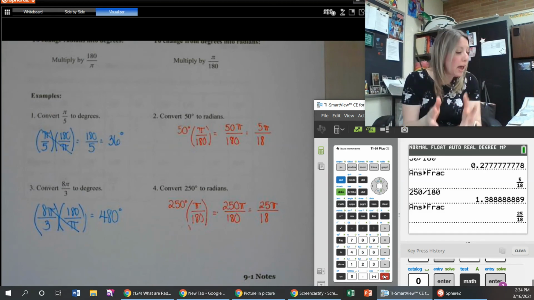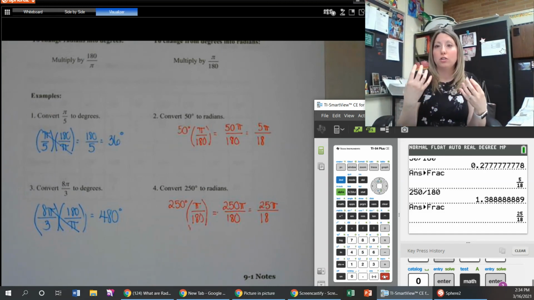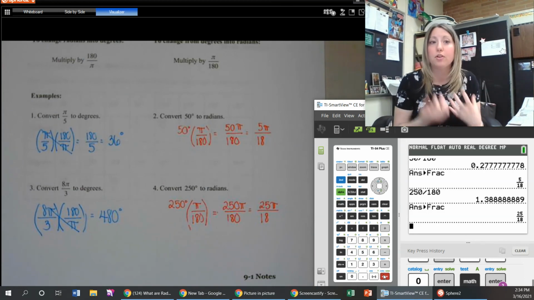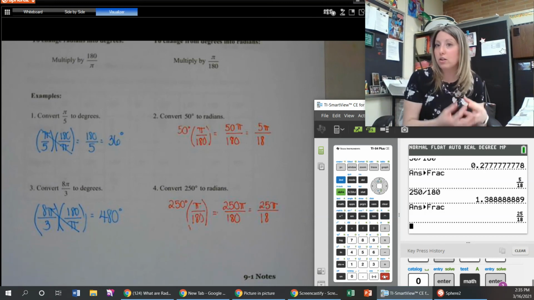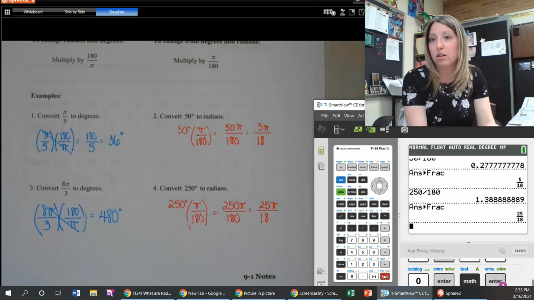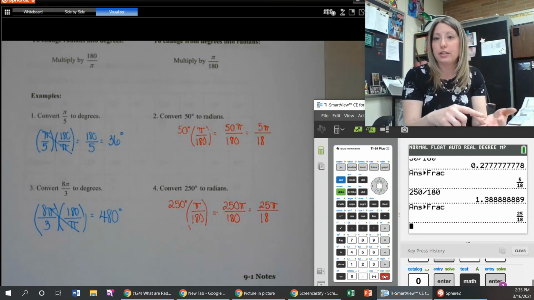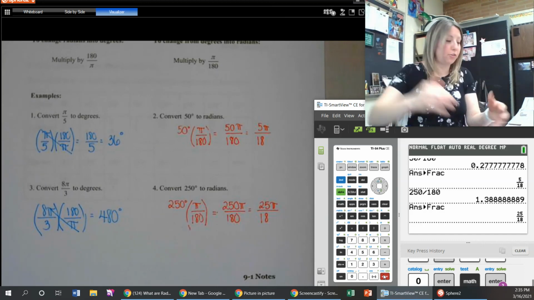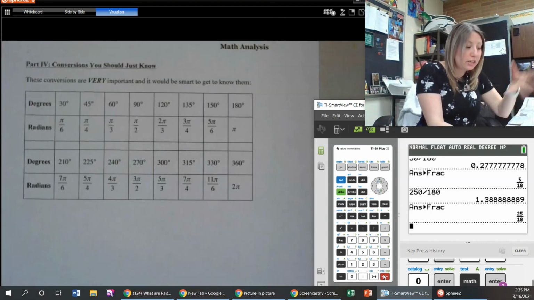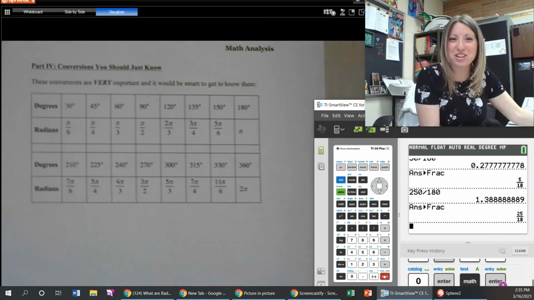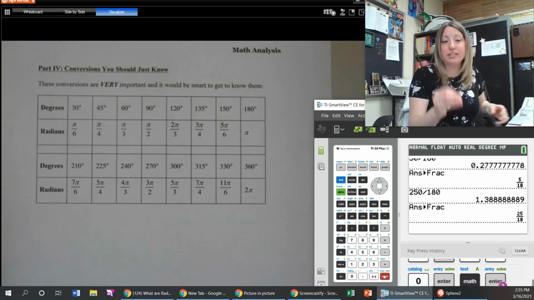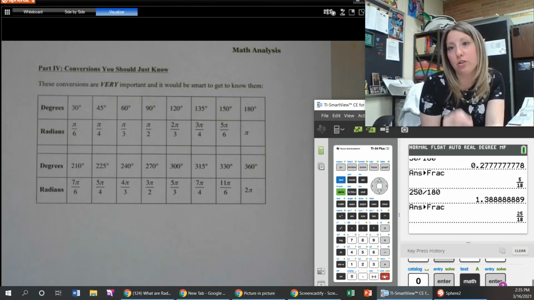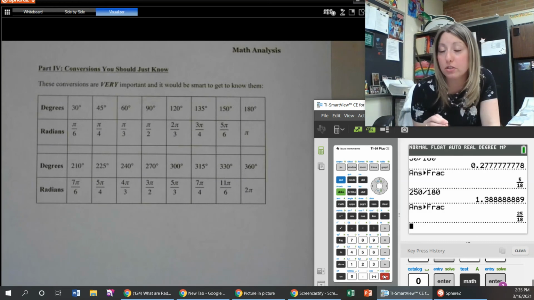Okay. That's where we kind of start using radian measure coupled with our degree measure, so that we can start to look at these very specific angle measures like 30, 60, 90, and 45 degrees, and then continue that in the other three quadrants. So these are very important conversions. Now, it's smart to get to know these, but when we put them in the unit circle, I am going to teach you how to get to know these conversions.